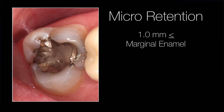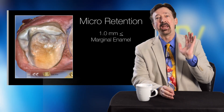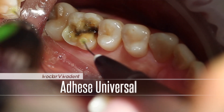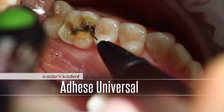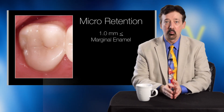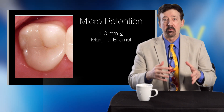Here's my criteria: if I have a millimeter and a half of enamel posteriorly on the rim and circumference of that preparation, I can keep that in with my enamel bond. I don't rely on dentin to keep my restorations in place — I rely only on enamel. That provides a lot of conservative options. When that cervical area on a tooth is healthy, we don't have to drop the margin.